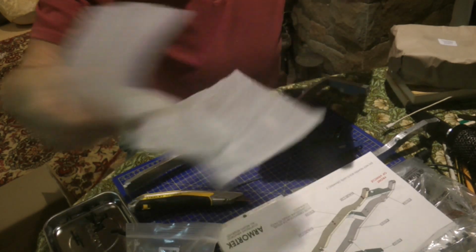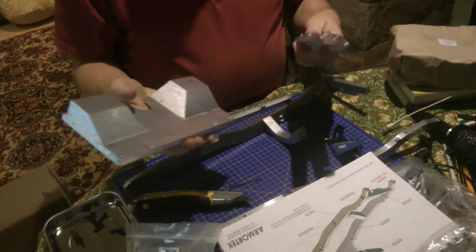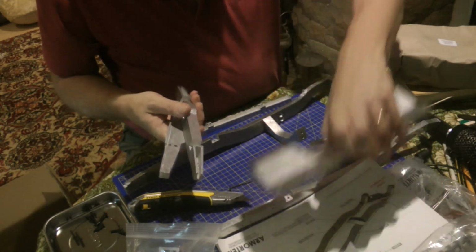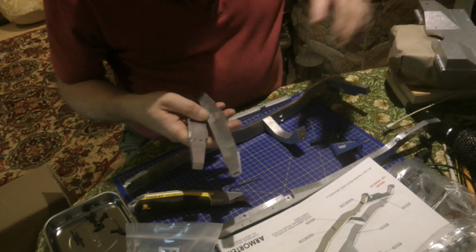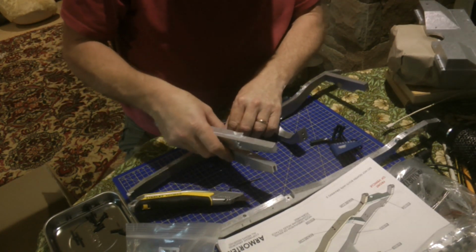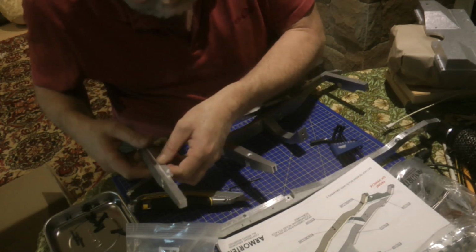Clunk. So we've got the bulkhead, which is why the bag was all square. And then we've got, yeah, that's the centre one, which goes into those little bits there. And then that's the rear bulkhead that goes on there.